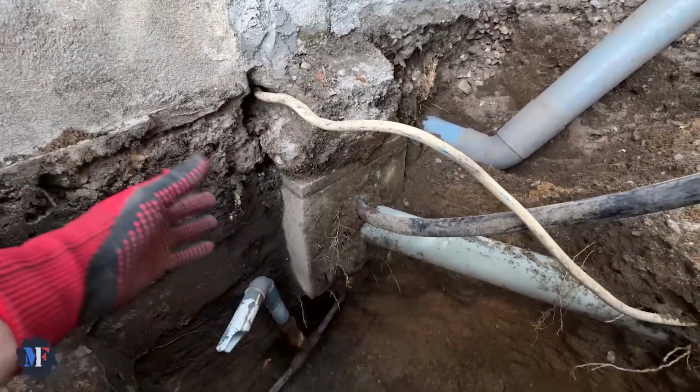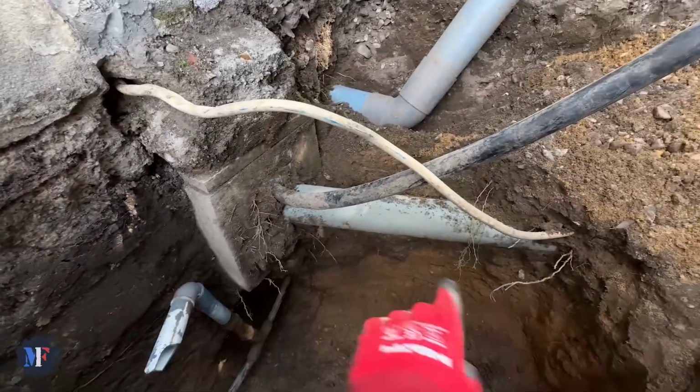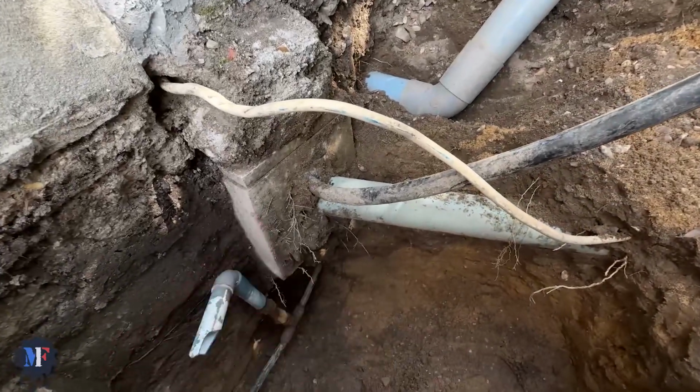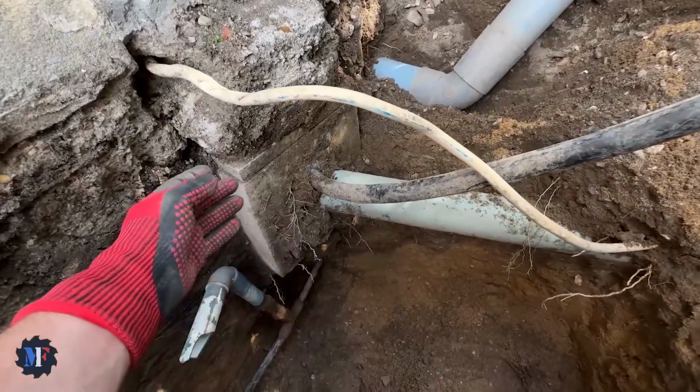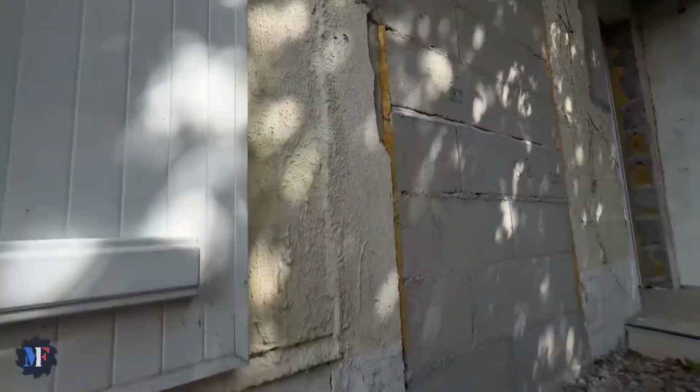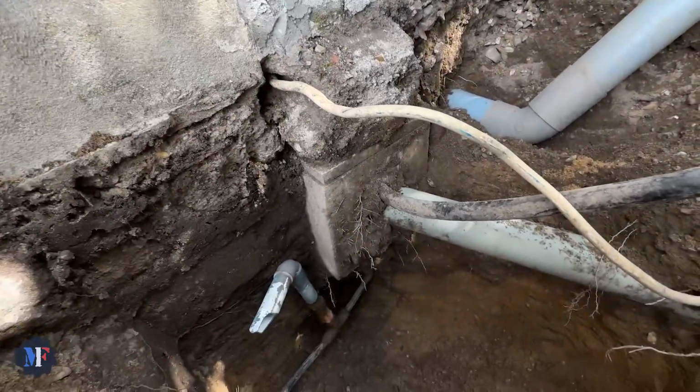What's that? I have no idea. It goes in that direction. And we have the high density polyethylene that connects this one to that one, which goes in there. So the water supply comes in with a valve in the inspection chamber at the same time as the rainwater at that spot. That makes sense to me.